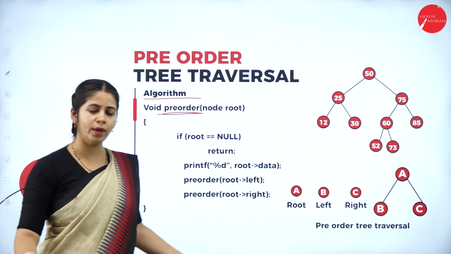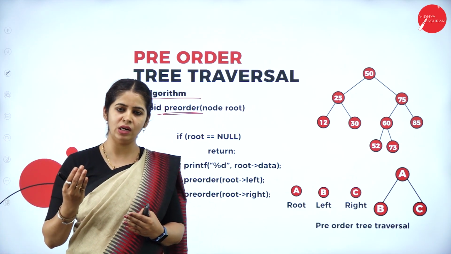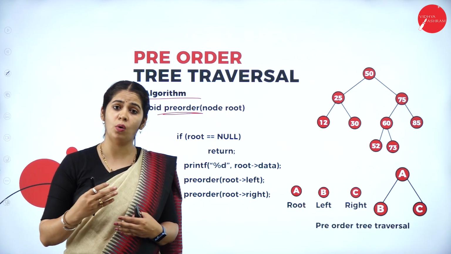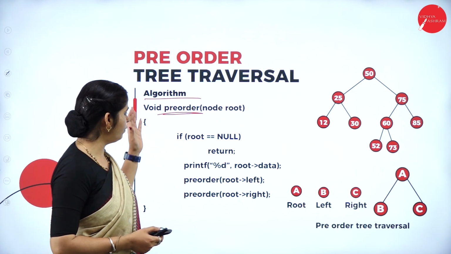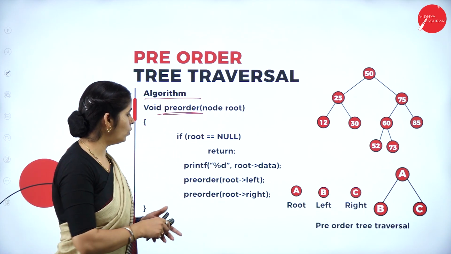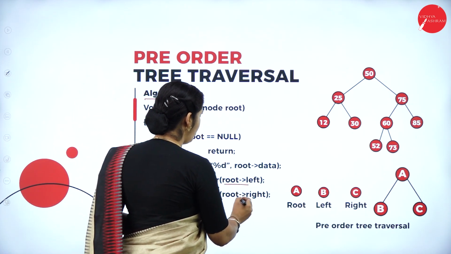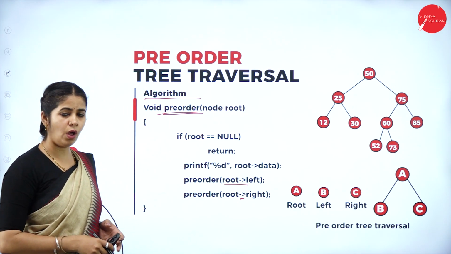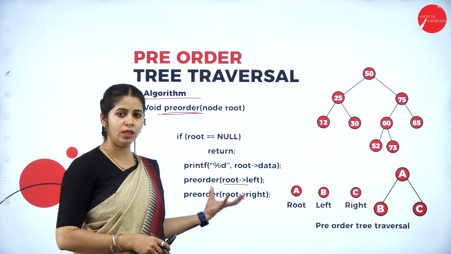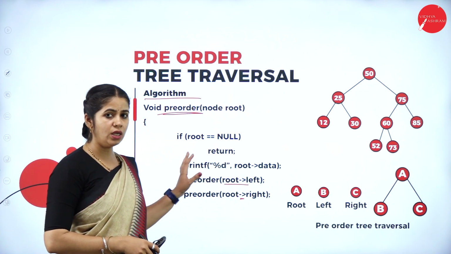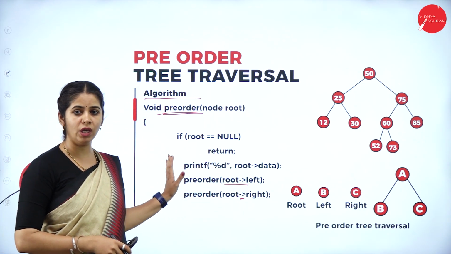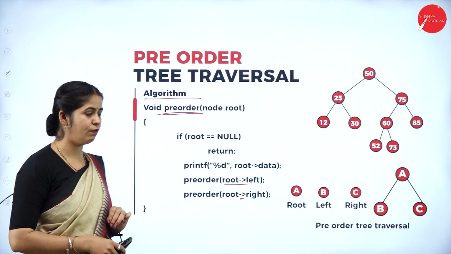All of you know, because when we were discussing the linked list, we already discussed how to create the node. We are creating the node with the help of creating node. After creating the node, we access it with the help of the arrow mark, right? That is how to access the element in the linked list with the help of the arrow. In this, how many fields will we have in the node? We'll have 3 fields.